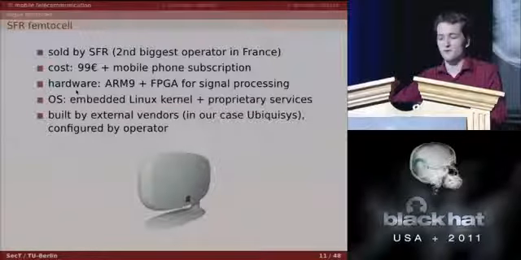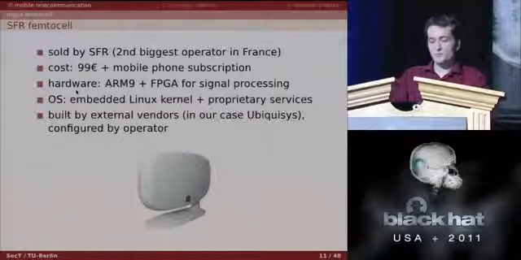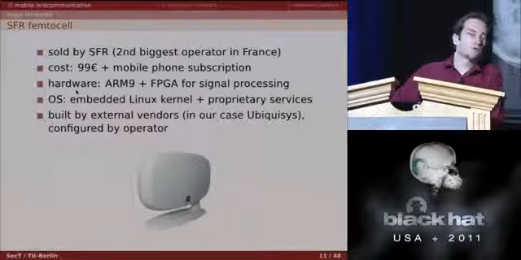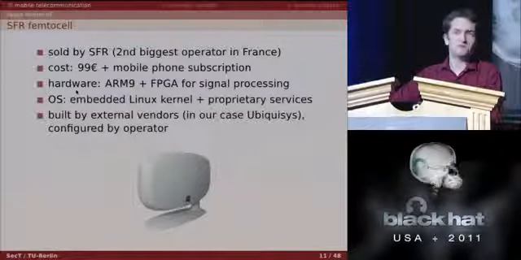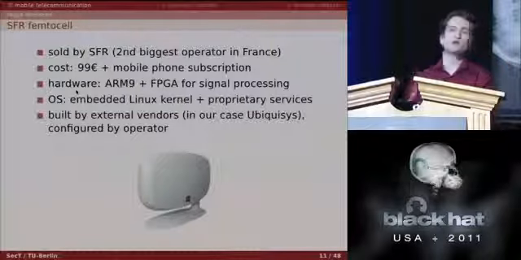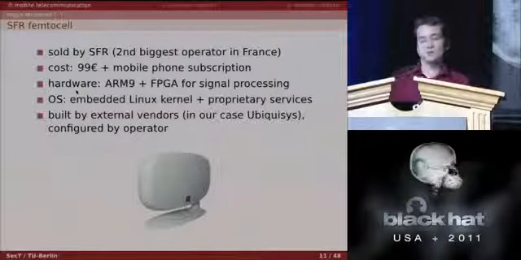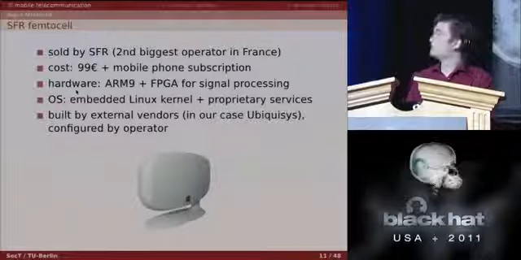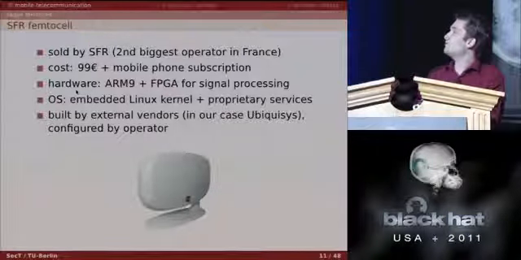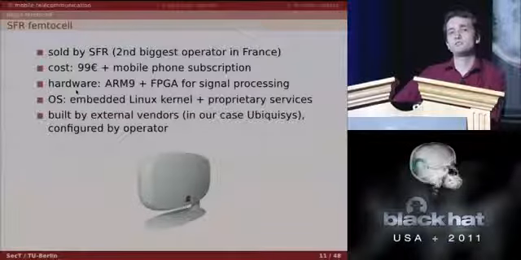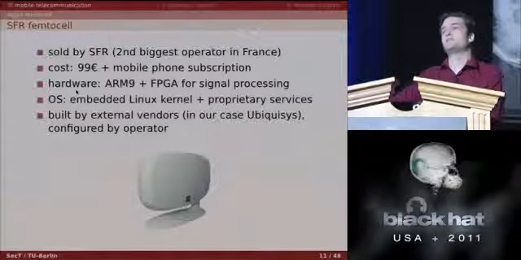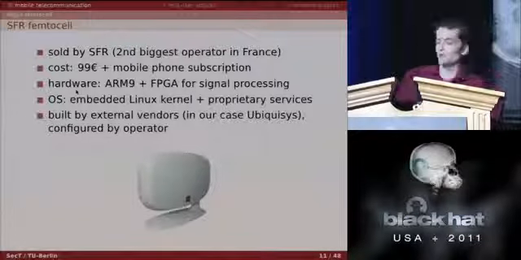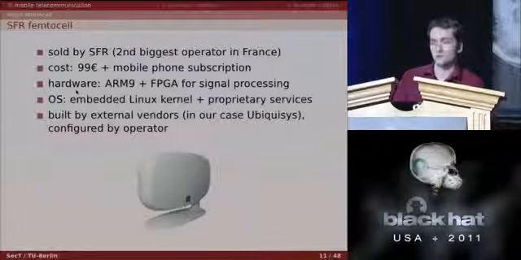The hardware is very cheap, an ARM CPU and an FPGA. The FPGA is just there to do the modulation and the encoding of the signal. It's not even required in the new devices, as all the modulation is implemented in the ARM core. As in any other router, it just runs Linux software, and to provide the UMTS services, because it's some specific protocol, some specific links and complicated, they just added a lot of software to handle it. It's not free software at all.